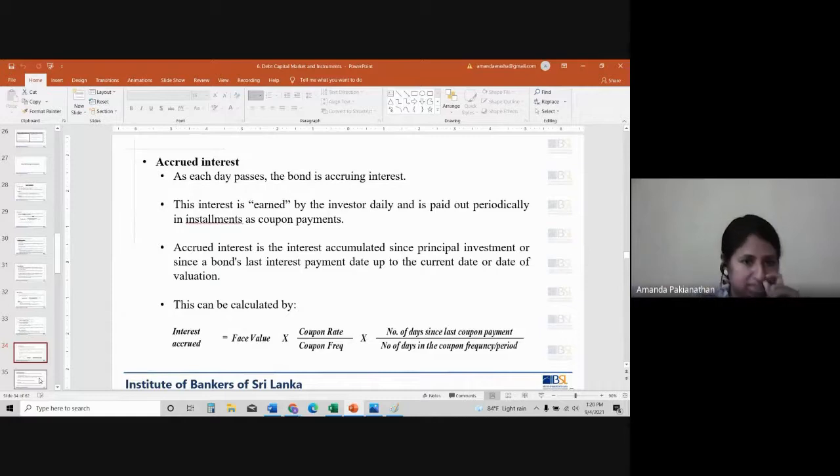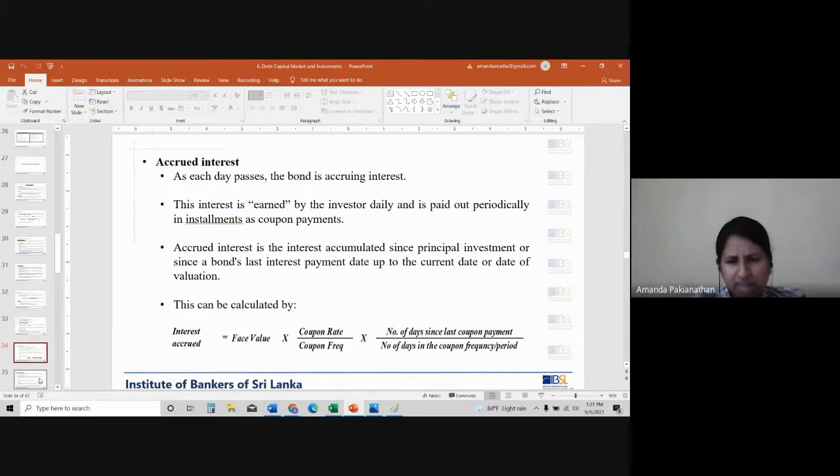oh no, this person sold on this particular date, so you split the interest, give the interest to this person and the balance to the next? No, the issuer doesn't know anything. What the issuing company does is, on the coupon paying date, they will get the bondholders list, and they will pay interest to them.